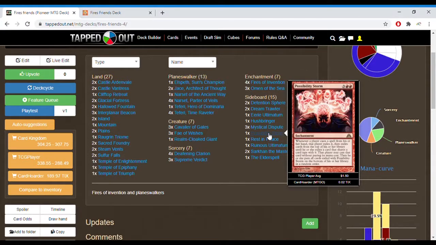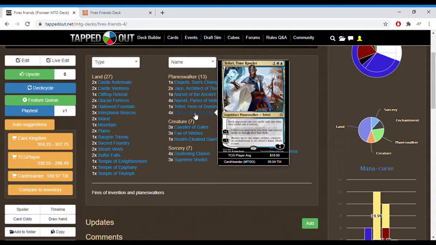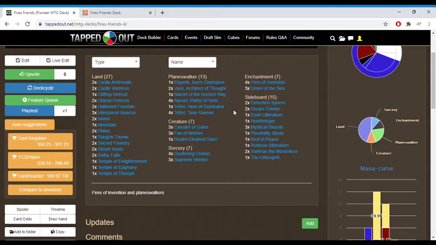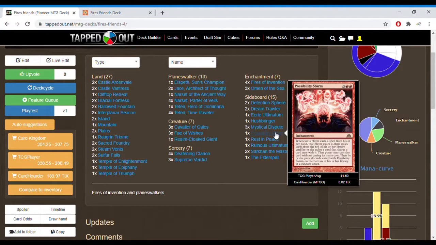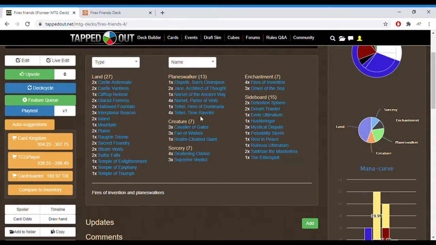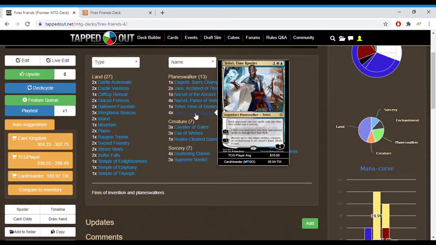Then you've got your Possibility Storm, which is a very interesting card. It combos with Teferi, Time Raveler. So if you have Teferi, Time Raveler out, each opponent cannot cast spells unless they're at sorcery speed. So what you do is you put this out and have a Possibility Storm out at the same time. Then whenever a player casts a spell, they exile it, and then they get another spell and put that spell on the stack. But because Teferi is worded that way, they can't put those spells onto the stack.